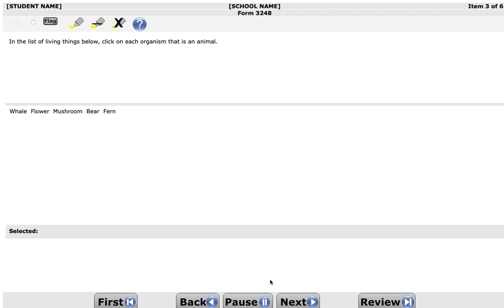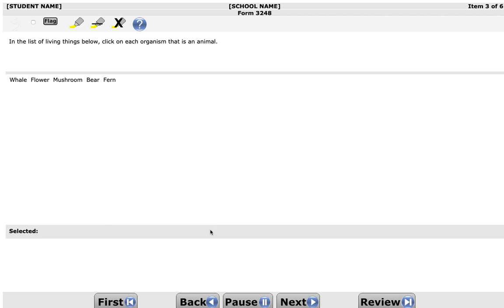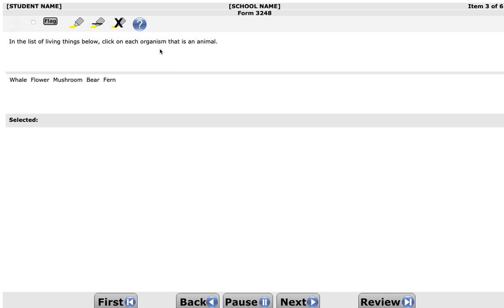So that is your navigation tool. Here you're seeing another test type. This one is a text selection. It is divided in 3 sections. These divider bars you can click and drag to move them closer together if you feel like you have too much space. So here, you would read your item, and then these are your choices.